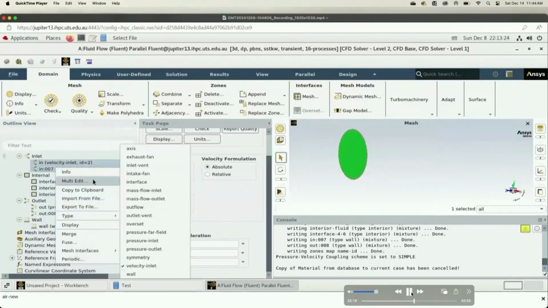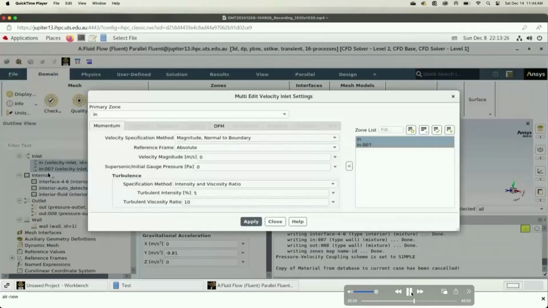Okay, so we finished setting up the wall, and now let's set up the velocity inlet. Here we can do multi-edit so that we edit the two boundaries together. So the velocity magnitude we can set up as, I don't know, let's try 1 meter per second. That's a relatively high number.